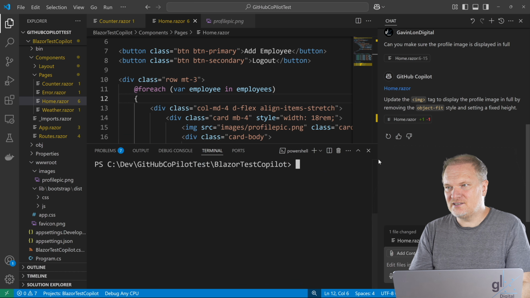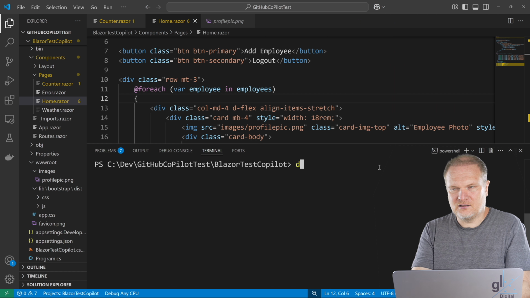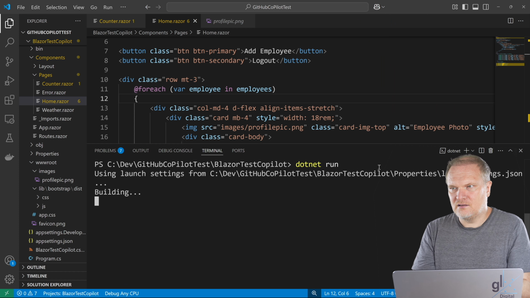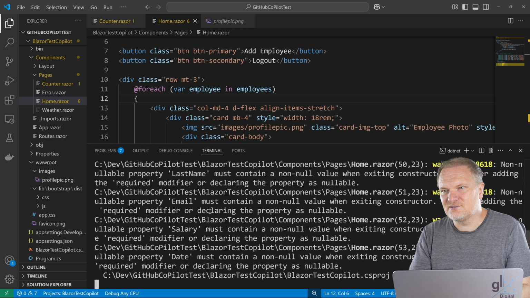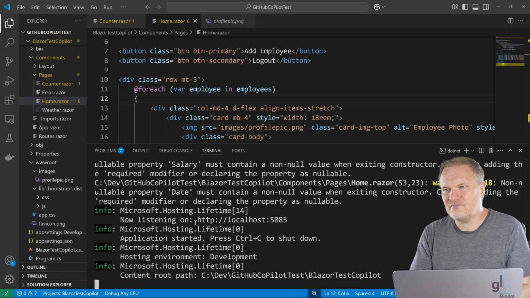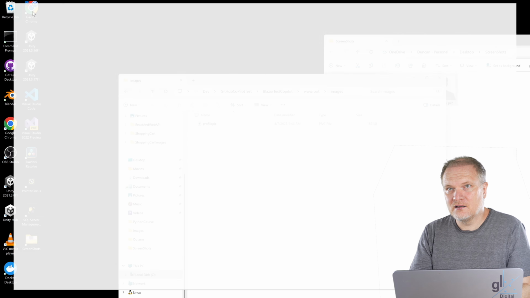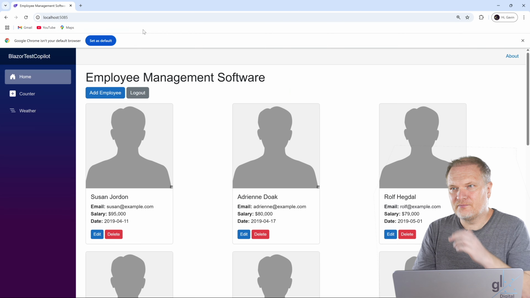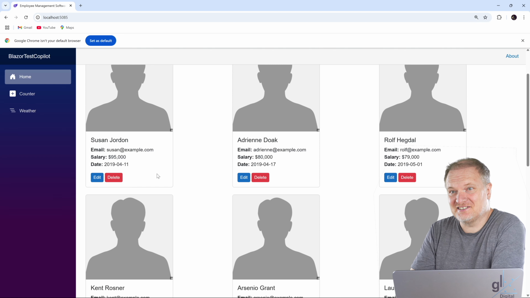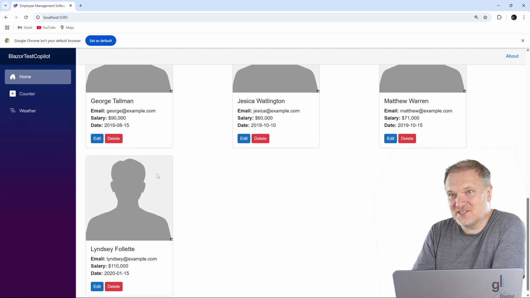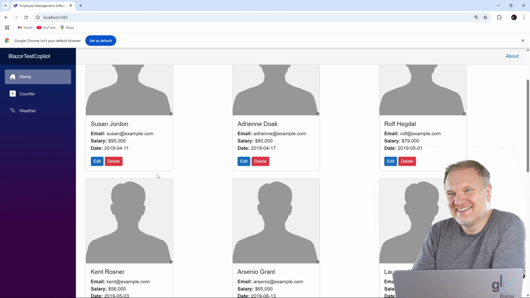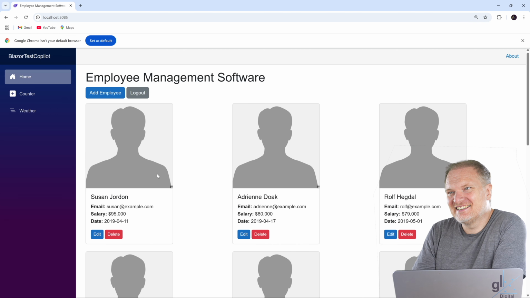And same as always, let's run the code and see what it looks like in our browsers. Okay. It's going to be interesting. Okay, and it's fixed it for us. And that is very impressive. I'm actually quite impressed with that.